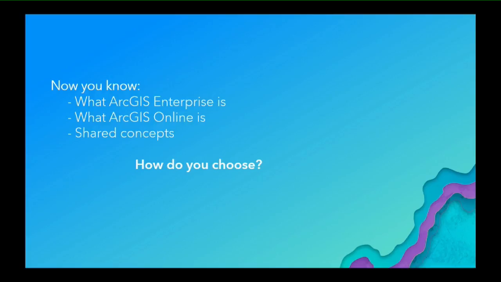Okay, so now you know some essential knowledge for ArcGIS Enterprise. And Kelly covered some essential knowledge for ArcGIS Online. And the last few slides, we've been talking about shared concepts between the two of them, ArcGIS Enterprise and ArcGIS Online. But we recognize that a lot of organizations are tasking people with choosing just one. And so if you do have to choose just one, how do you know which option you should choose?